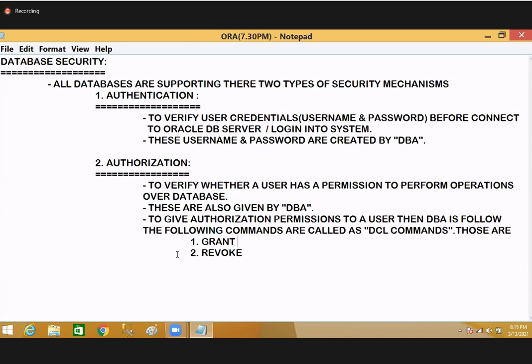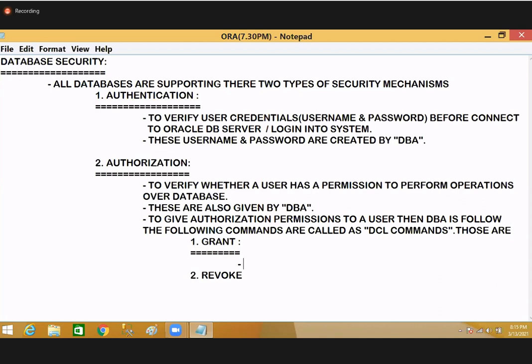So what are grant and revoke? Observe the definitions first. The grant command is nothing but, as the name says, granted. That means permissions are given or issued to a user to perform operations.